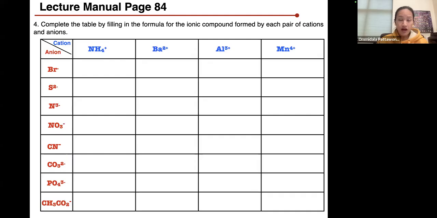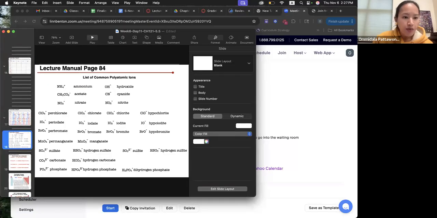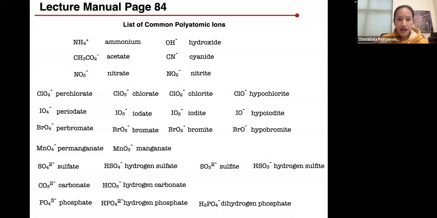You will be given the list of polyatomic ions on the exam for this course, Chem 121. However, after this class, you are going to use them often enough that you will be able to recognize them when we get into Chem 122. Hopefully by the end of this term, you should be able to recognize all of these polyatomic ions. Oh, sorry, let me actually show you the polyatomic ions. These are examples of polyatomic ions. I'm going to go over the names later, but just note that the name implies it is an ion that contains many atoms.